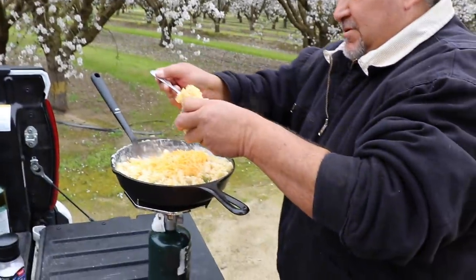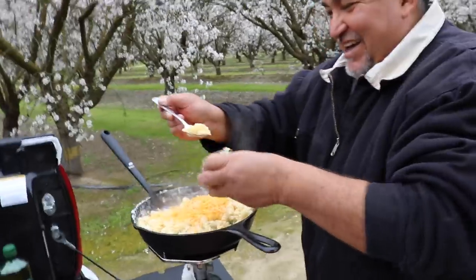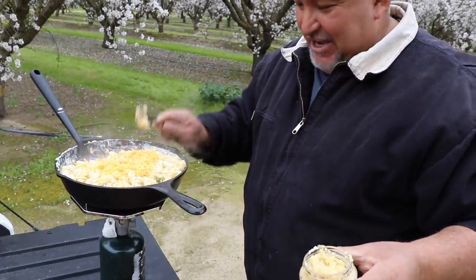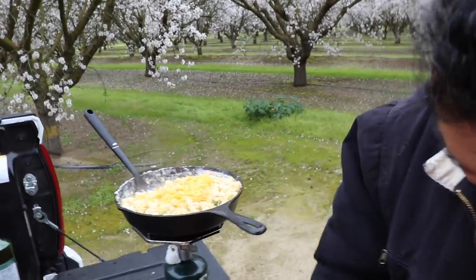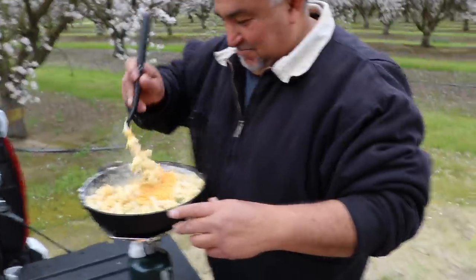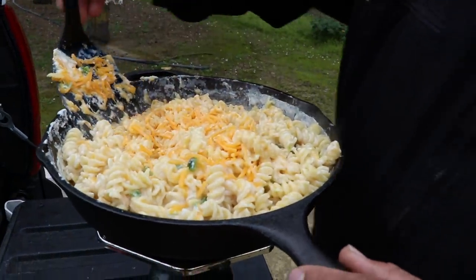Put some garlic in there, I guess. Ooh, that smells. Yeah, like, no, a little bit, a lot less. Yeah, like that. Okay, garlic. I thought you were gonna put the whole thing in. No, there. Oh man, it smells so good.